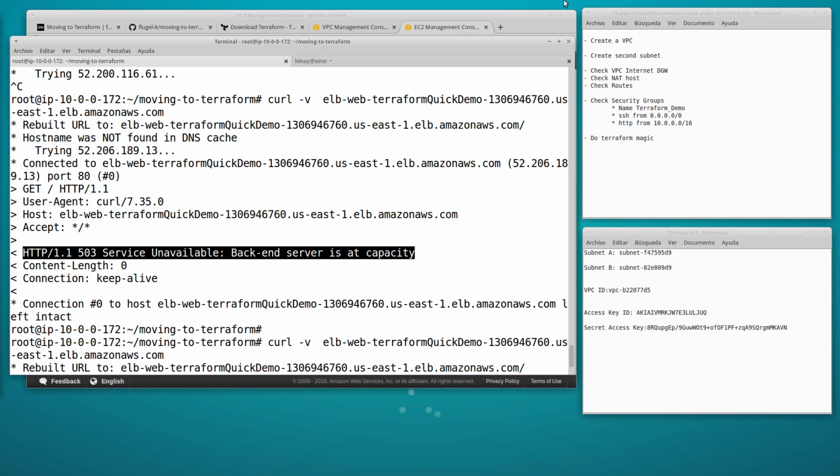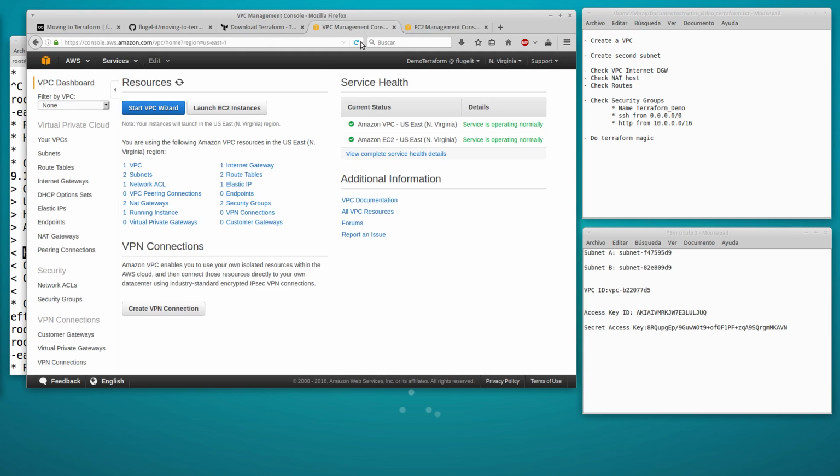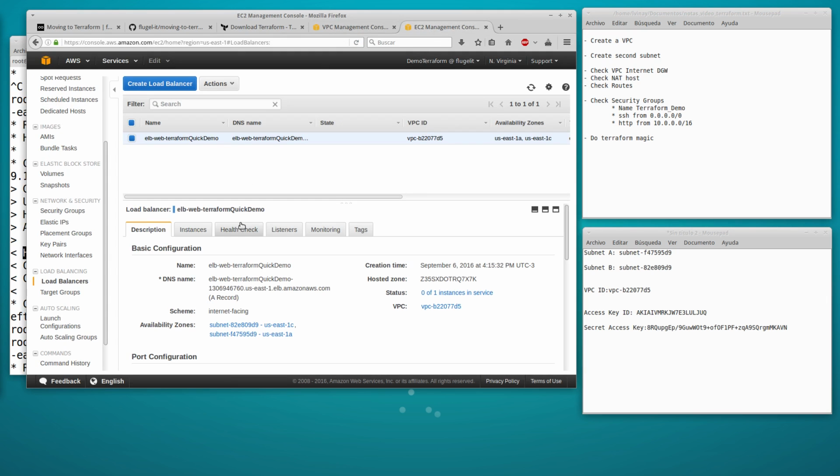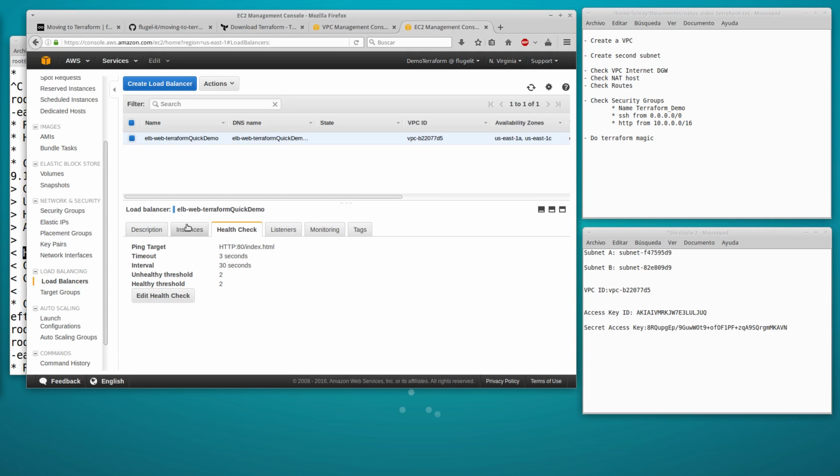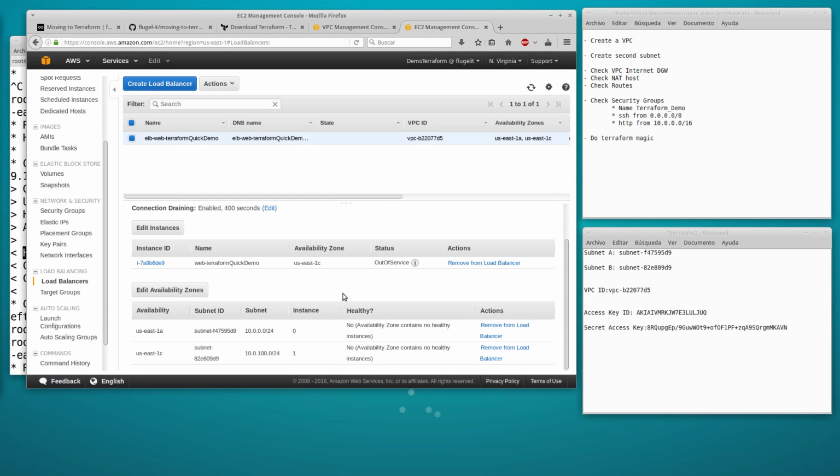And if we go to the load balancer itself here, we will see that the health check is going to complain. There you go. It's going to say it's out of service, but just because the instance has nothing installed, there's no web server listening for the request.